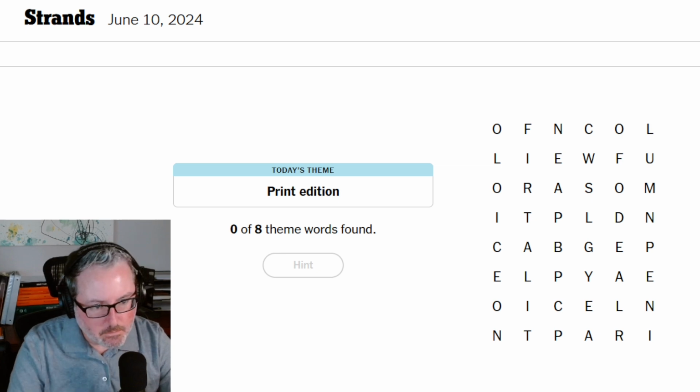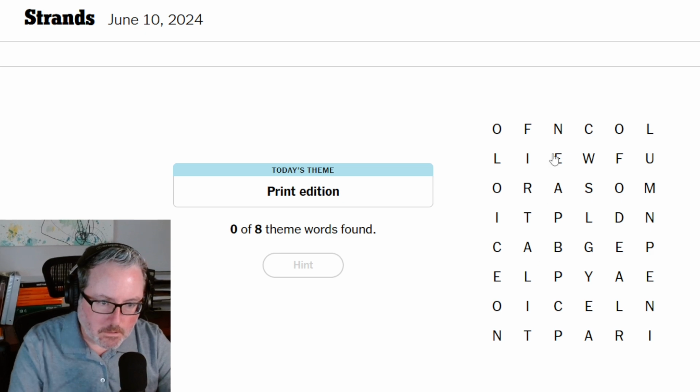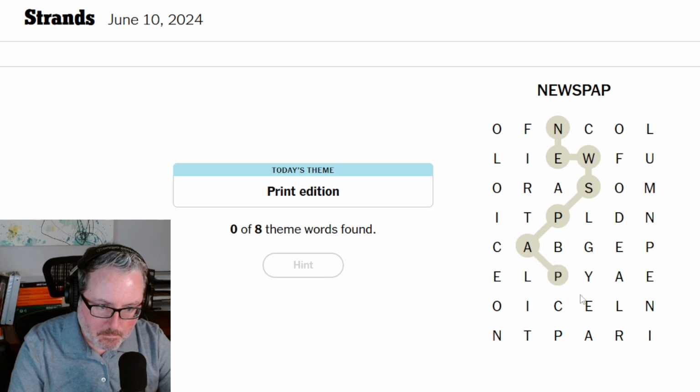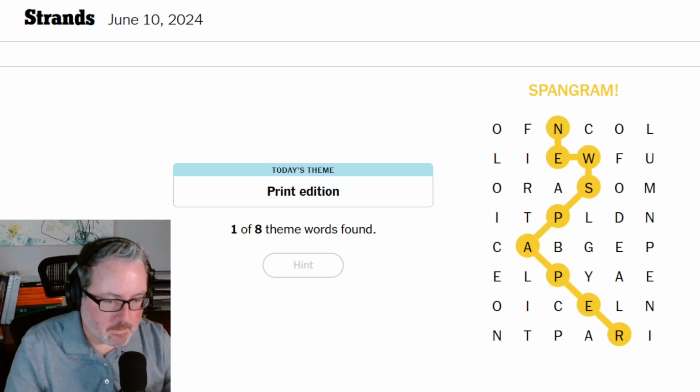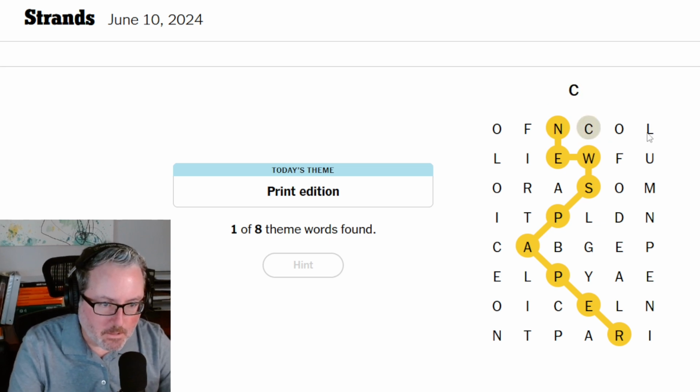Let's take a second to look through it. See what we got. Do we have anything where we could show newspaper? No, it doesn't look like it. Well, no, we do. News paper. That is the spangram. Okay, so yes, I was correct. It is the newspaper. So they have columns in newspapers. Come on, what are you doing? It's not working. There we go.